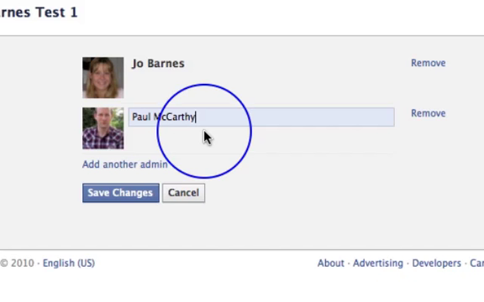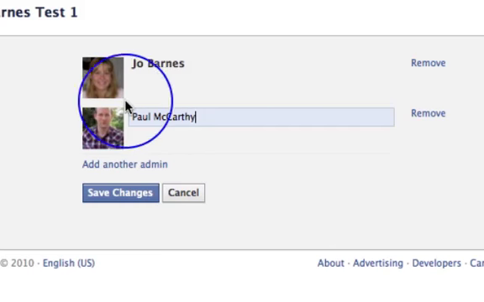So do make sure they are trusted, because remember, you're going to have all these fans and they can post on your wall and all sorts of stuff. It's got to be somebody you really trust not to abuse your fan page, and who will obviously give you access should anything happen to your account. So that's quite an important point.